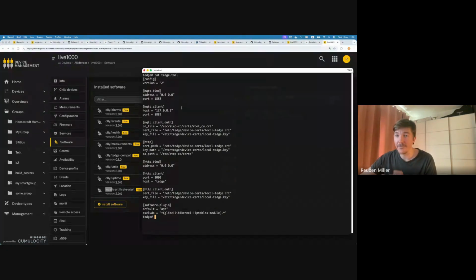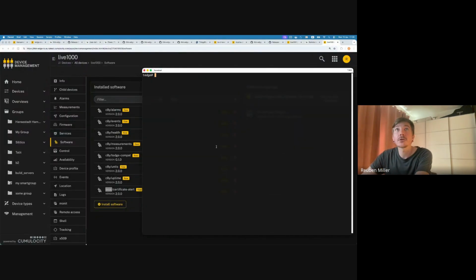This has a very nice downstream effect: you can now package mappers as a Linux package. You can deploy them very easily. They're independent. You don't need to splice them into the tedge.toml. You can easily add and remove things. So if we have a look, where have they moved to?